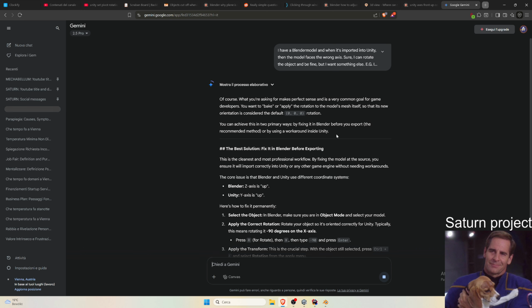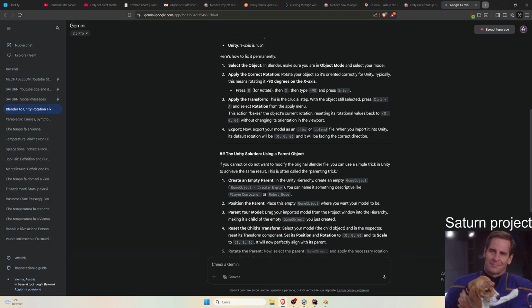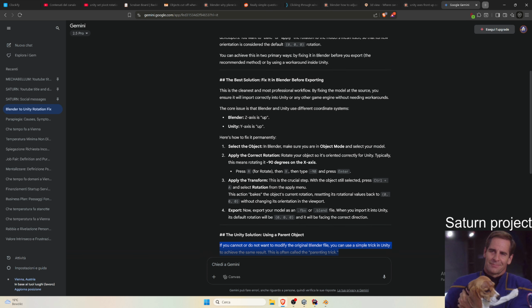No, not a solution. I also cannot do this. Blender Z-axis is up. So Z-axis is up.